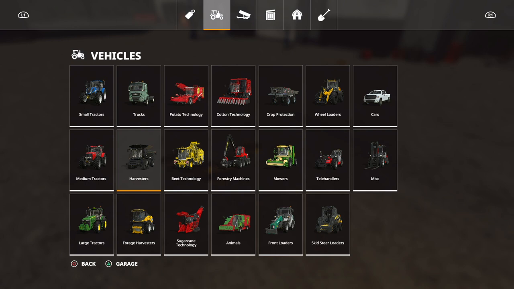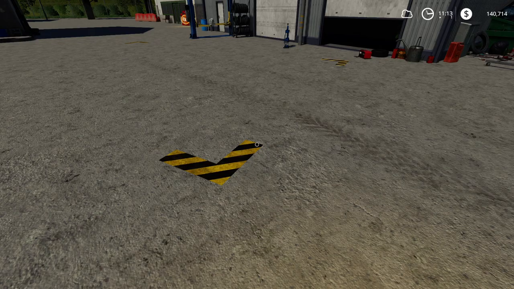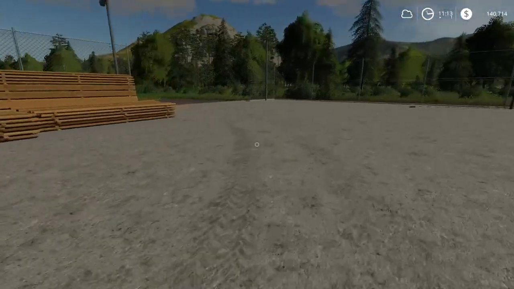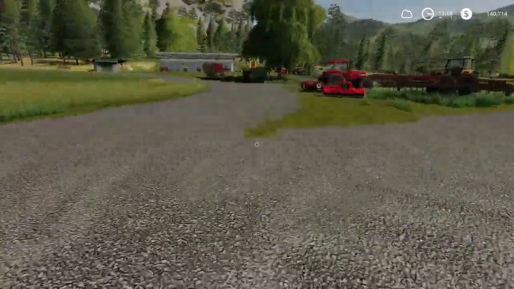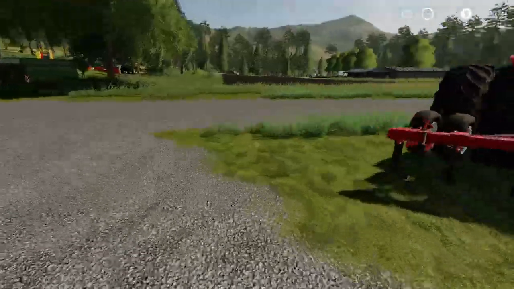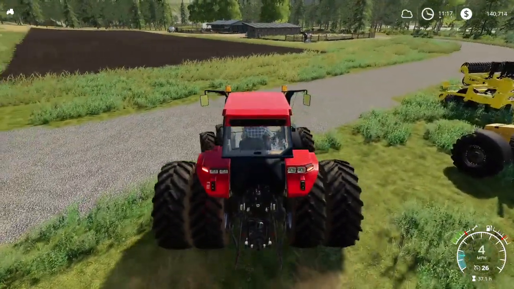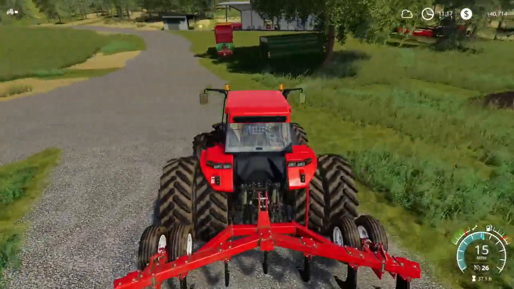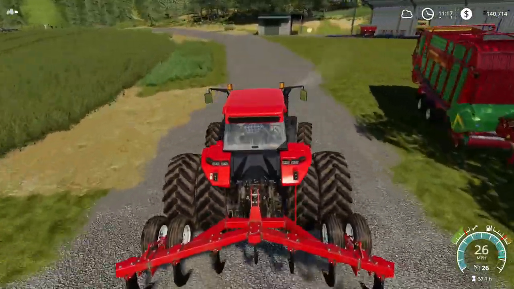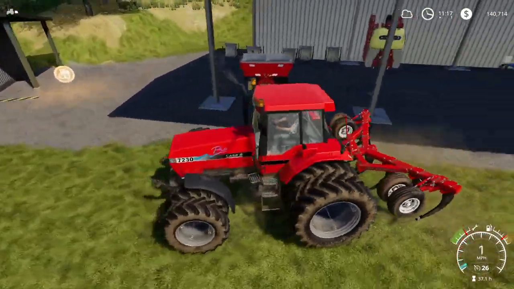Well, now we can save up for something big. We'll save up for something big. All right, I will meet you back at the farm. Well, might as well put that away. We need to throw down some fertilizer quick. And fertilizer is quick.